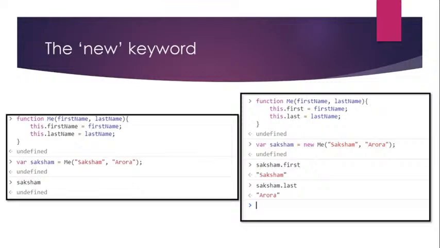Well, this seems like a lot, and actually this is the basis of object-oriented programming, because this function right here is a constructor function. Okay, and we use these constructors to make new objects which we can use further. But let's first see what will happen if we do not use this new keyword. If we directly use this me function right here, Saksham will be undefined. Okay, and that was kind of an obvious thing to begin with.